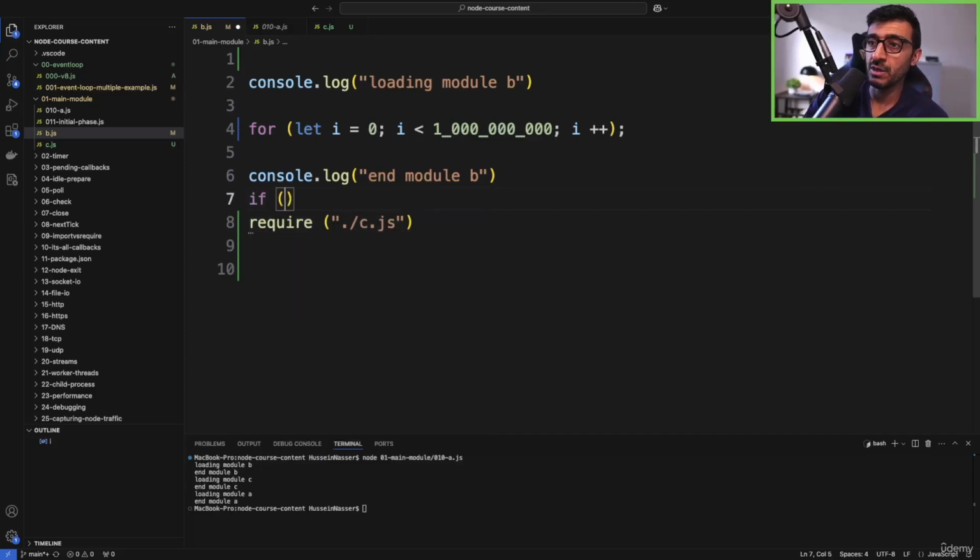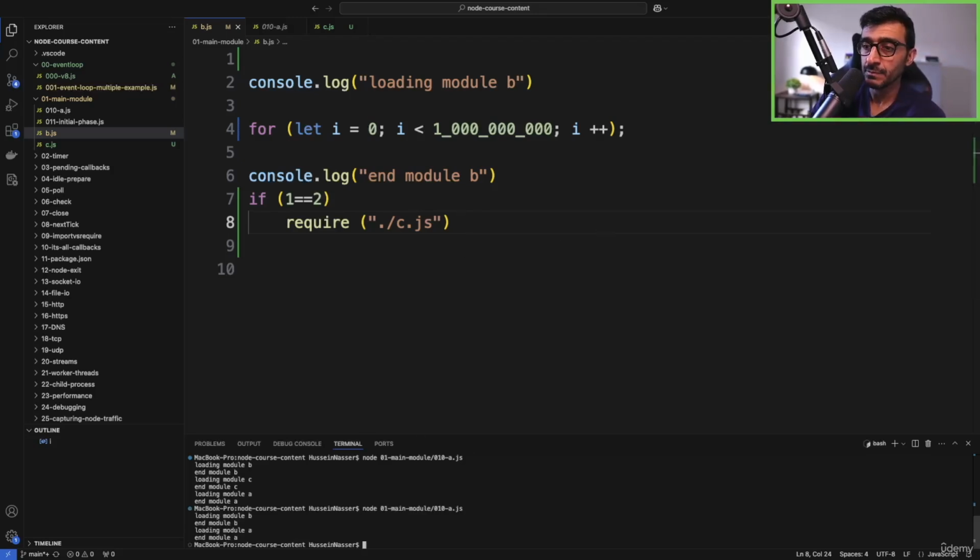What happens if I do this? If 1 is equal to 2, what do you think? It respects the if statement. It's just another call when it comes to require. And I don't want to get into the difference between import and require right now. It's too early in the course.